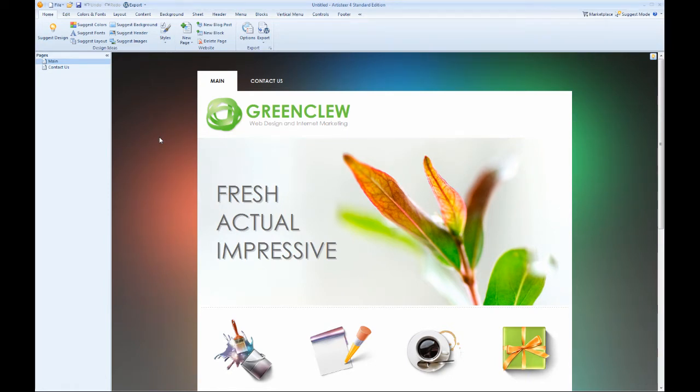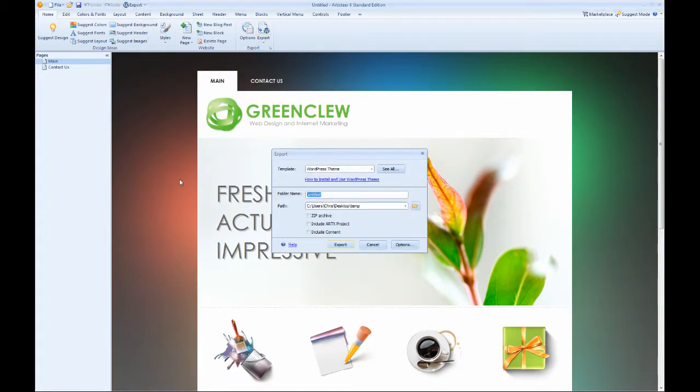You'll notice on both the home page and up here you've got an export feature there and there. That does exactly the same thing. Okay, so I usually use this one just for fun. So you click on it. This is going to export this design out of Artisteer, and it's going to turn it into, you can see here, a WordPress theme. Okay, WordPress skin, same thing.